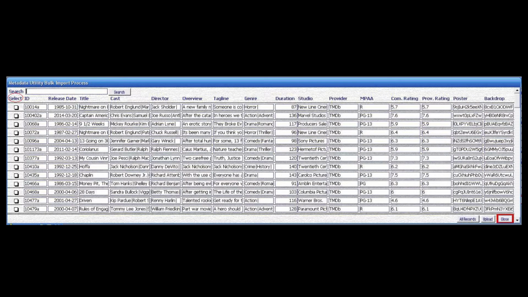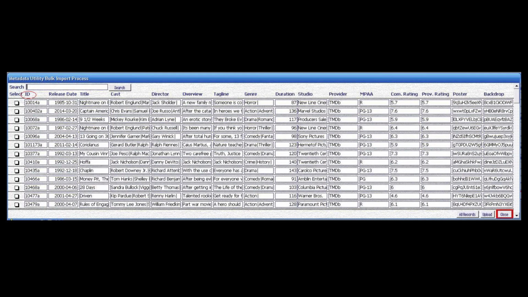In the same manner, if we want to unselect the records that we just selected in bulk, we can click on the column title ID to unselect all records.